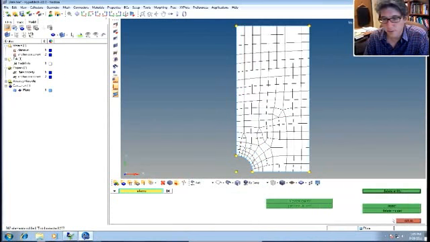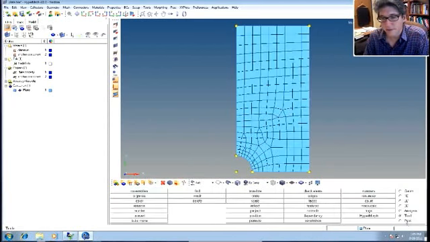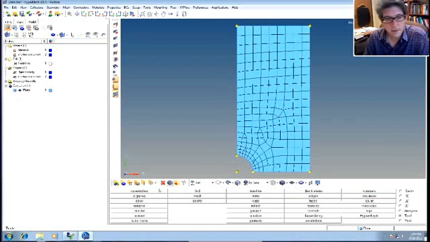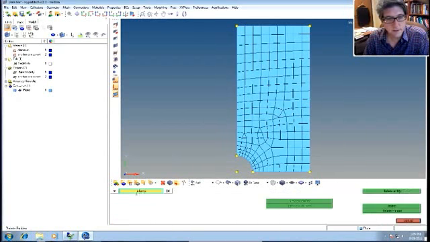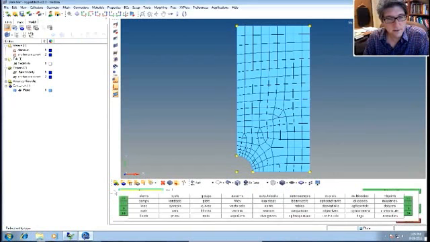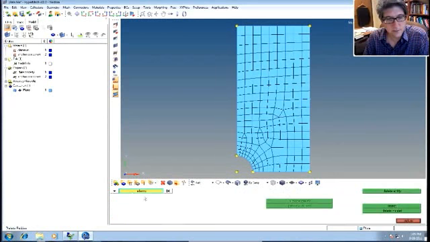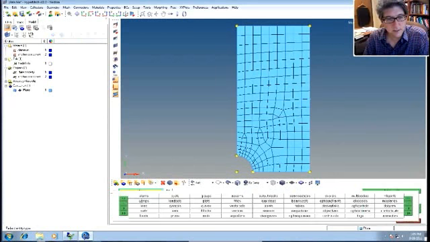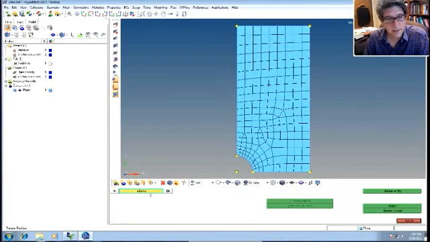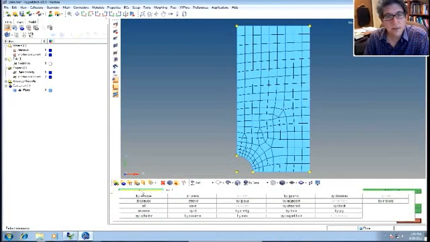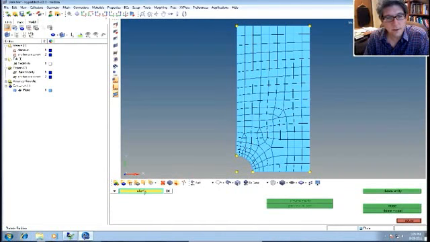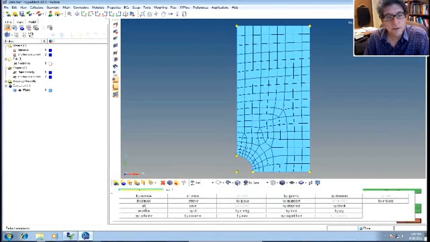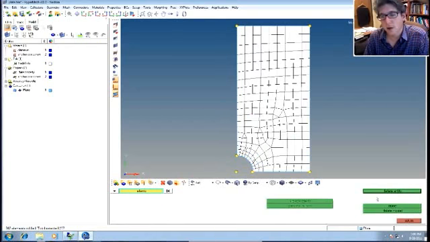All. So I just went under. I should do that more slowly. Let's do that again. Under tools, delete. Now we want to make this delete elements. You can delete a bunch of different things with the delete command, but let's delete elements. So we're going to delete elements. And now we pick on this little element guy. This allows us to select elements. So you can pick them one by one with the little cursor, but an easier way is to use all, right? And that selects all the elements.